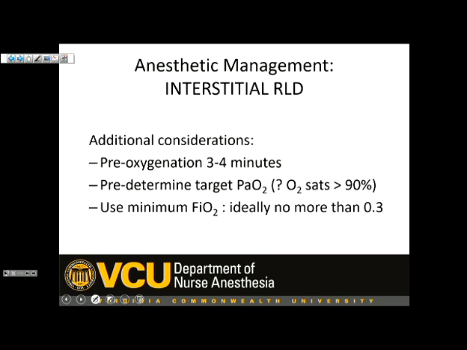Once we're intubated, we now have the patient on mechanical ventilation, we may figure out a target PaO2. What's our normal PaO2 that we go for? Usually higher than 90, right? 94, 95, that's the range we're going for in the average person. I'm always going for 100% if I can get it, but certainly FiO2 is not the way to go. We will definitely try to use no more than 30%, use other measures if we can to get that FiO2 down and still maintain a PaO2 in the target range we've identified. And basically, if we don't have an ABG serially being done, we're going to go by the target oxygen saturation, which may be as low as 90%.